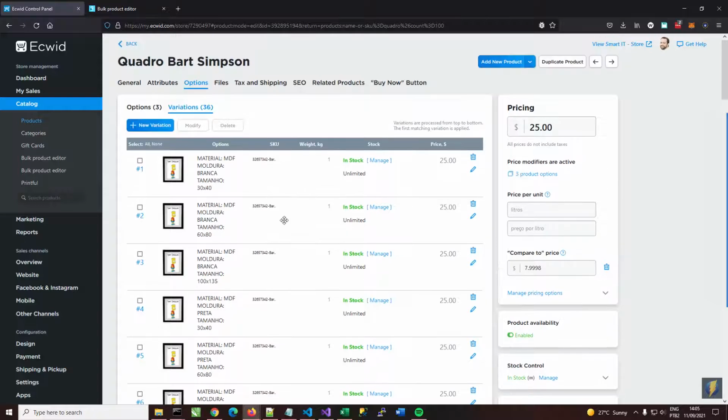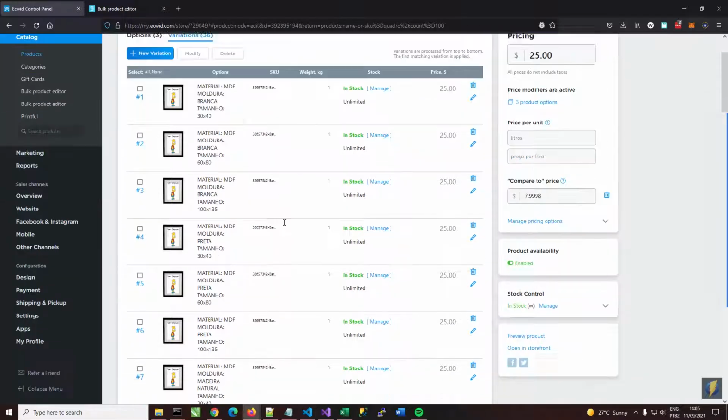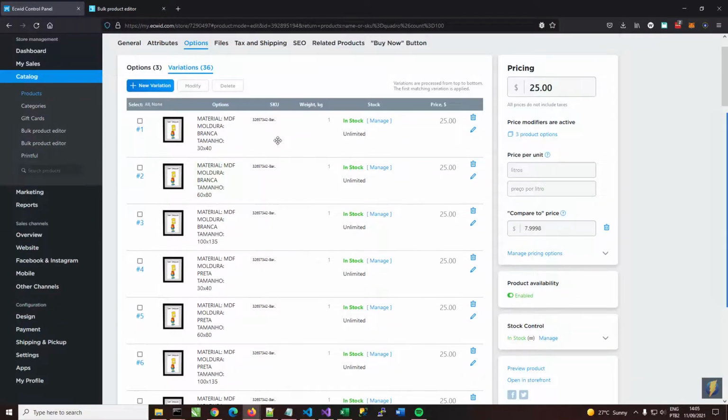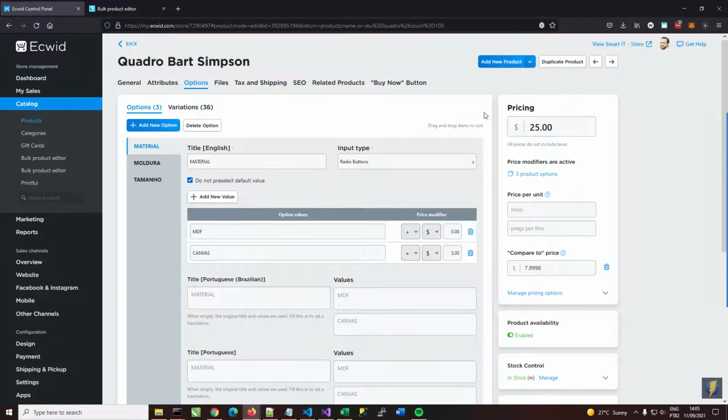So what is the best way to do that? We have a feature on the roadmap. We don't have it still, but we are going to add a feature that when auto-generating, you can select an option for some of the options' prices. For instance, you have a base price of 25, and for this canvas, for instance, I have $5 more that I add.